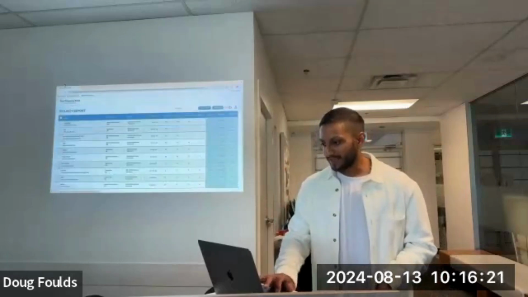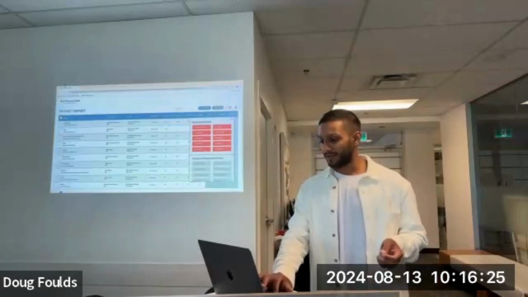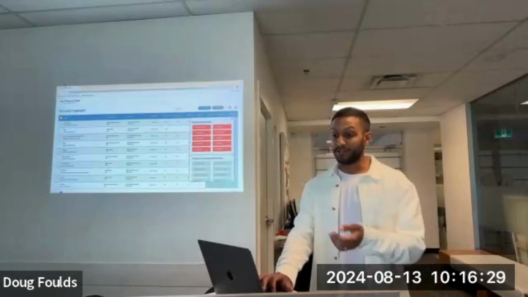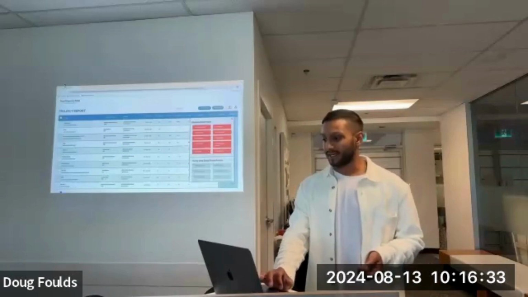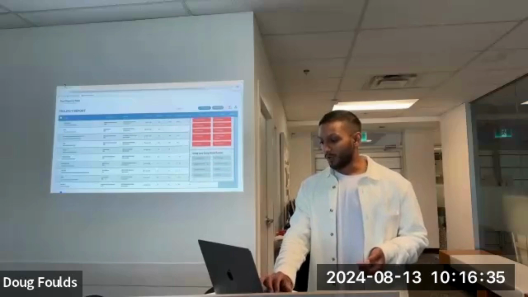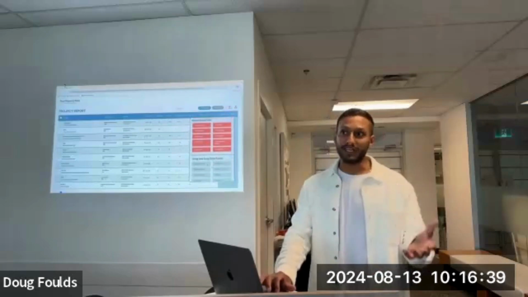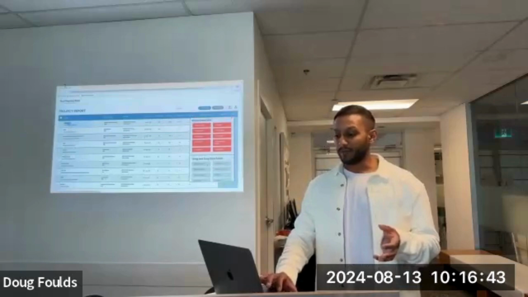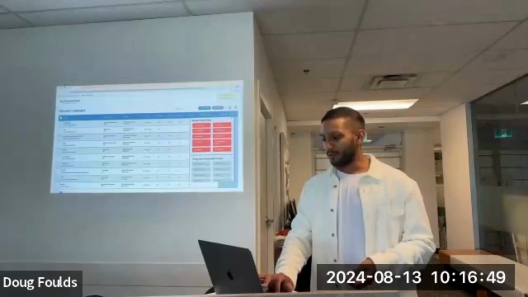So we can click into a report. Before we do that, there's some other customizable features that we have here. If you wanted to add any other field or column into your table that we're looking at, you could do so. You could say, okay, what is the construction status of these projects? Or which neighborhood is it in? Who's building it? Who's the architect? Essentially, any data point we're tracking on the system, you're able to update into your report here. And all of these reports, I should mention, are printable as well.